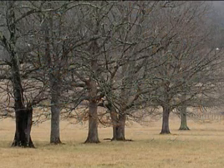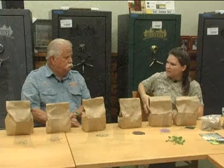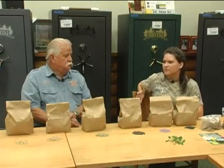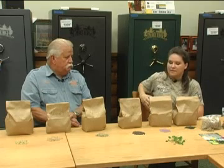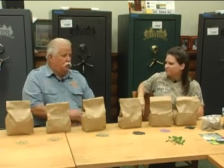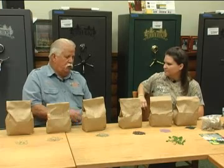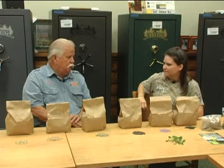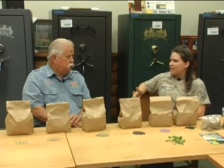So if you really want to do something good for your deer herd and improve the deer herd, then you want to think about food plots, both in the summer and in the winter, and think about it in terms of helping the deer herd. Well, the spring food plots, if you put out seeds that have a lot of protein in them, you'll have better antler growth. Is that correct? That is, really, that's what happens.